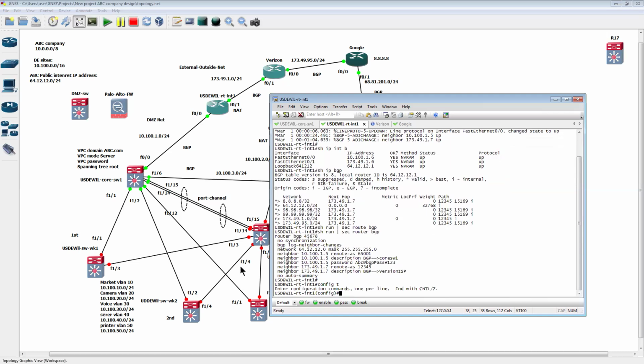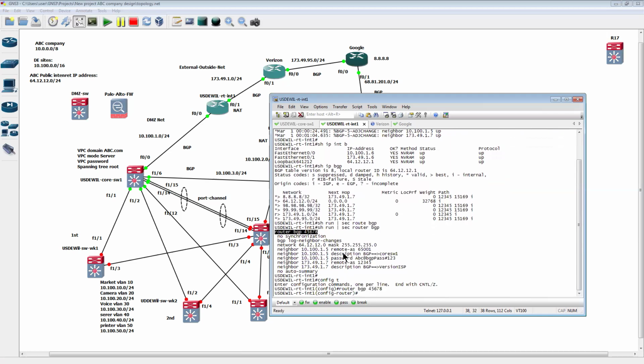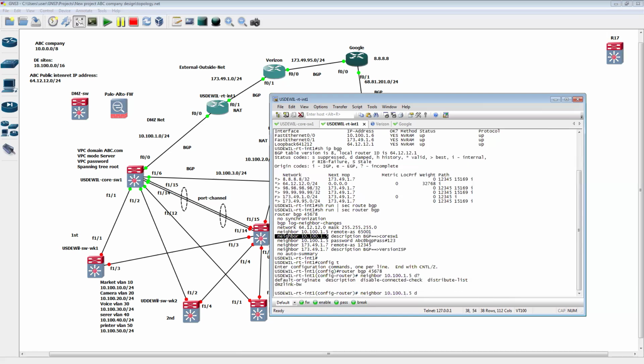So let's go back to here again. All right. So now we're going to make sure it's peering to the inside. So this is the neighbor we call the switch. Now we put the D in here first. I show you with the question mark. So what are we looking for? We're looking for this one, default-originate. That means it's sending the BGP default originate route. Okay. So now we put it in here.